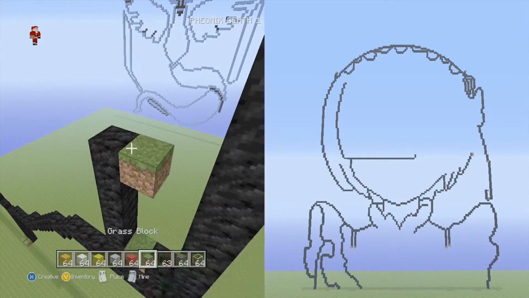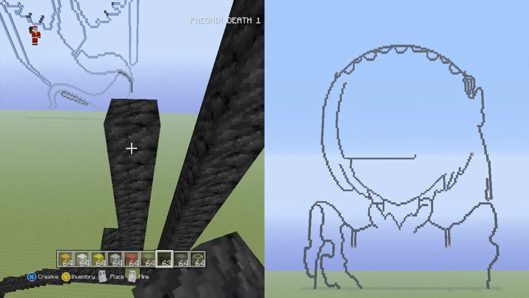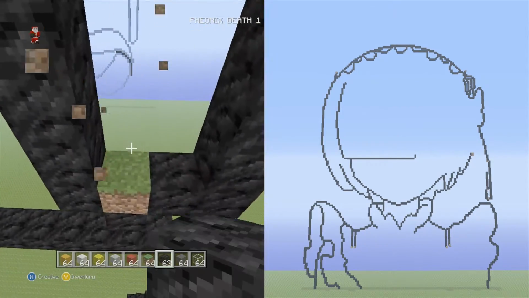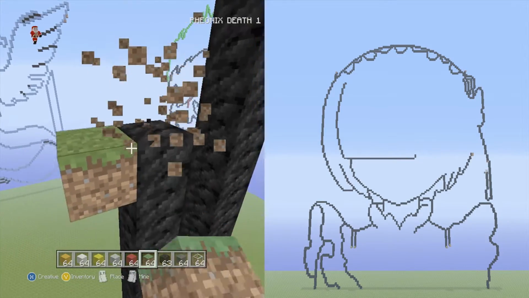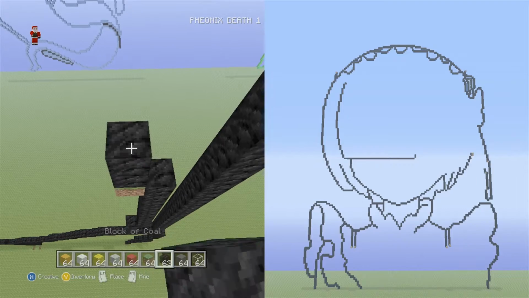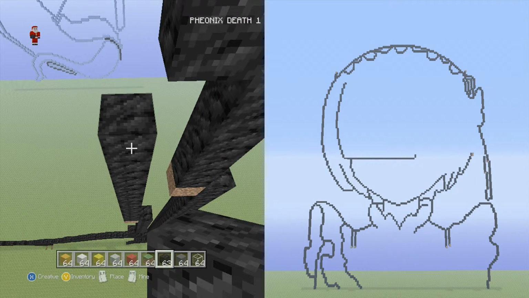Up and to the right 11 vertical. 1, 2, 3, 4, 5, 6, 7, 8, 9, 10, 11. Up and to the left 10 vertical now. So the placement block's on the left side. Or you can just keep putting them on the top. I just realized everything is going up, so the top is fine as well. 1, 2, 3, 4, 5, 6, 7, 8, 9, 10.